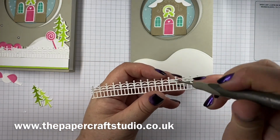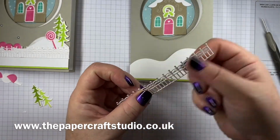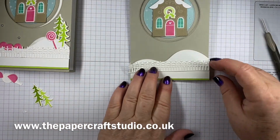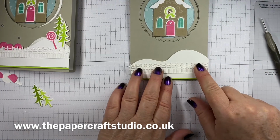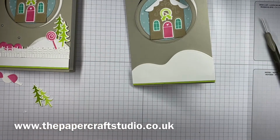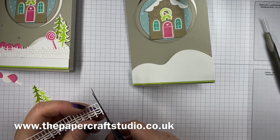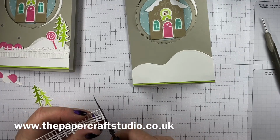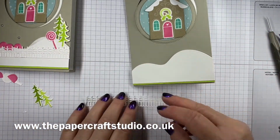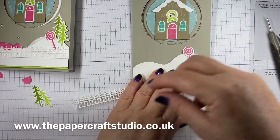And just make sure all these little bits are popped out. When I was doing these bottom bits, if you just kind of run your finger along, it does tend to pull some of those out anyway. So I'm just going to trim mine a little bit here, because I left it a little bit longer. Just going to cut those little bits off the end. So yeah, I just ran it through and cut it with the adhesive sheet on there to make it easier. So at this stage, you can have a little practice before you put it on to see where you want all your little pieces to be.